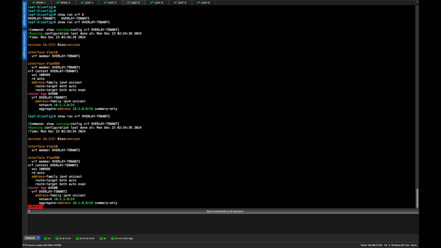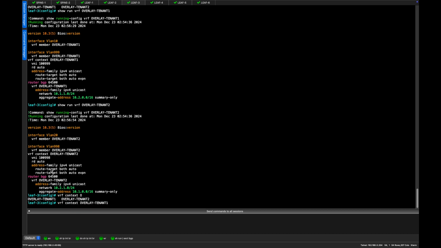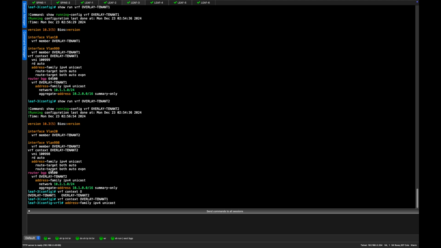and then for overlay tenant 2 it's 64500:100998. So what we need to say is, if we come into VRF context overlay tenant 1 address family of IPv4 unicast, we want to say route target, and we want to import because we're importing into this VRF, and the route target we want to import is 64500:100998.